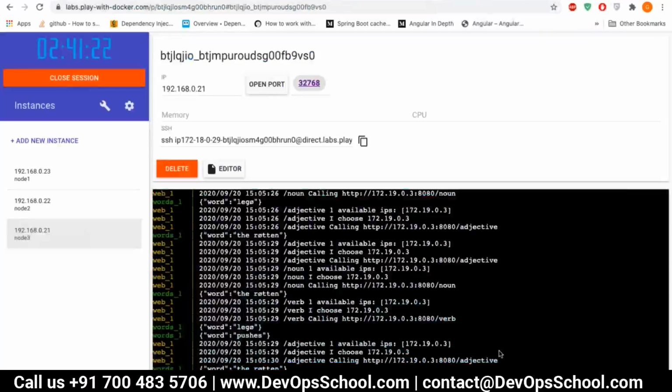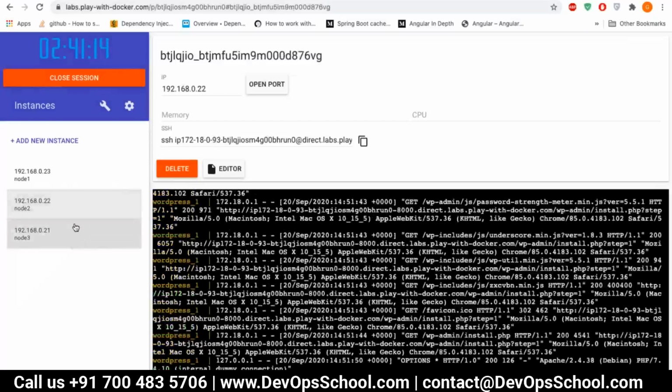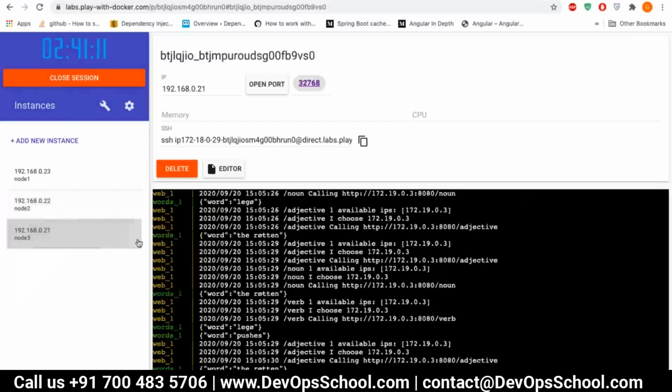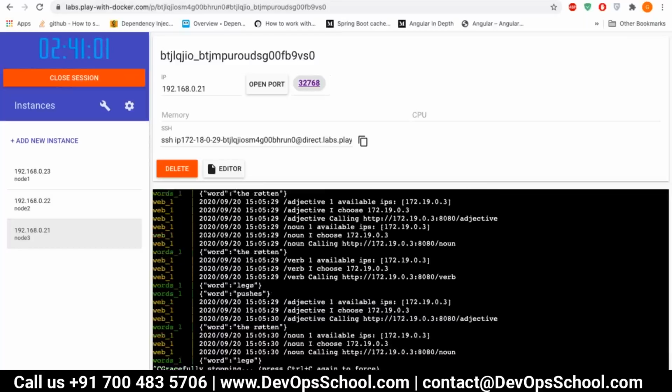So what we are going to do now is first of all stop it, or let me show you an interesting thing in Play with Docker. So I'm inside Docker node 3, right? Let's say for this time I'm stopping it and starting it with the detached mode.